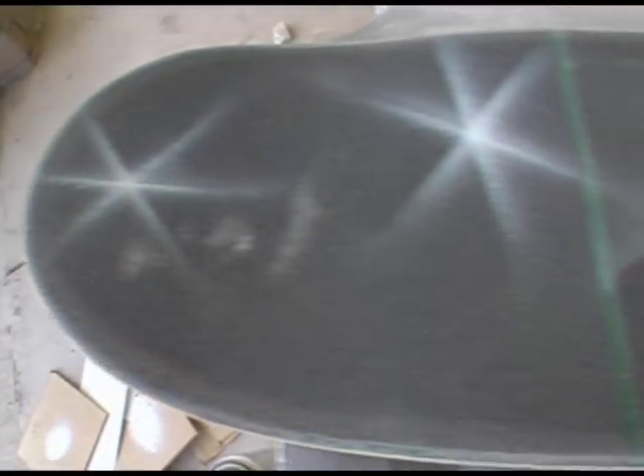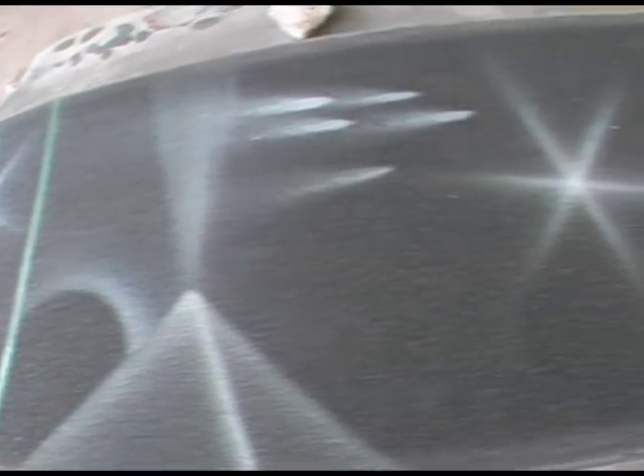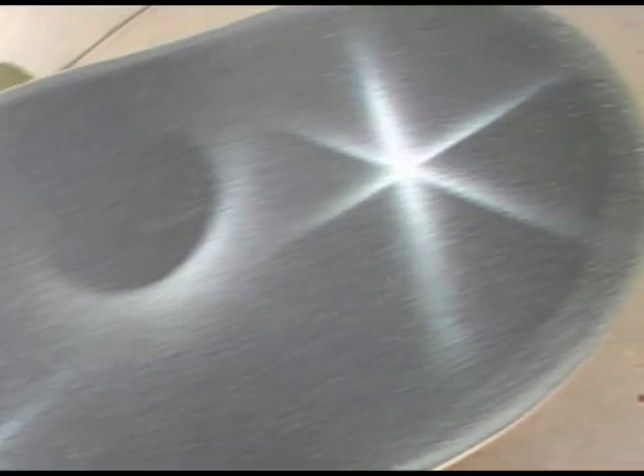If you get it right first try, good job. And here's the finished product. I'm going to be skating this tomorrow. I like it — I think it came out cool. So now you're finished. The only thing left to do is clean up and go to the skate park and show all your friends your new grip tape.